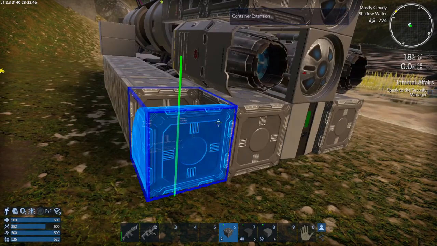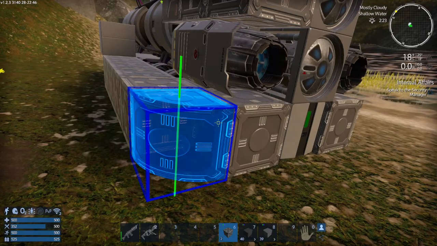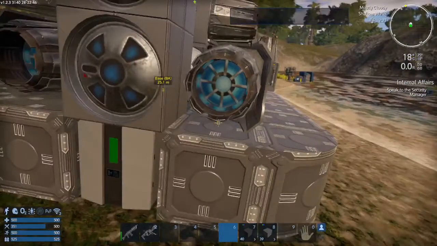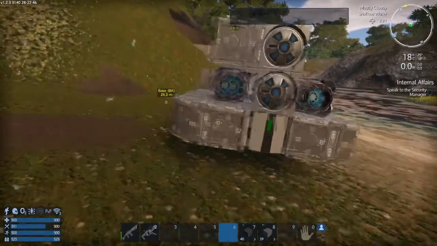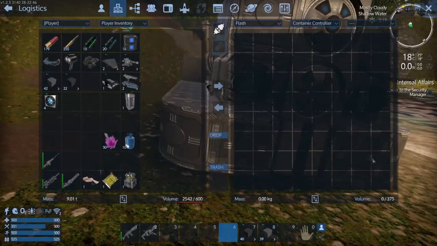So I think I'm going to use the little rounded end for back here. Kind of like that. So there's that. That should give us a fair amount of container storage, I would think. So yeah, it's still only 375 volume.